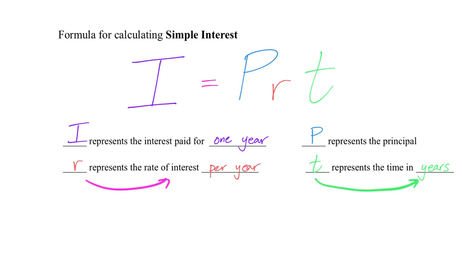So for us to calculate our interest, we need to take our principal times our interest rate and then multiply that by the time in years. Now, what you'll notice is we were actually using that relationship the entire time we filled in that chart. So it's not a formula we need to memorize. I'm hoping it's a relationship that we actually understand.